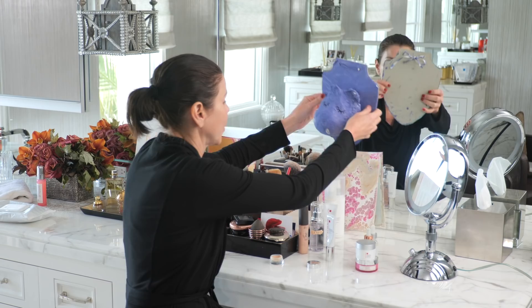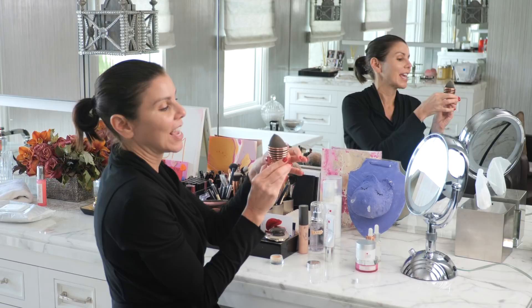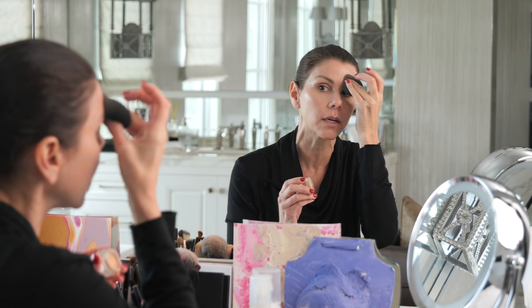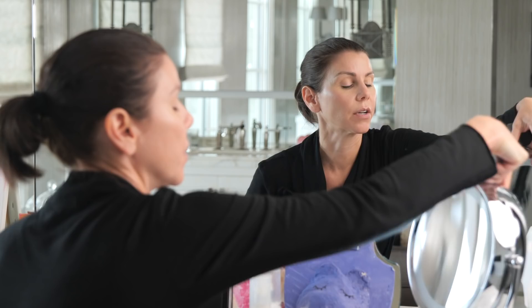Look how cute this is — it looks like a little egg cup but it's actually for your beauty blender. I like the black ones. So then I use my Volumagen Concealer. You don't really have to use a sponge, you can just use your fingers. I actually carry this with me all day long and just reapply with my fingers. I go into all these little areas and get those little veins and red spots. Now I have all my makeup on but my skin still looks fresh and natural — it doesn't look like I'm wearing a mask. Even on a 100x zoom mirror, it looks good, natural, fresh.